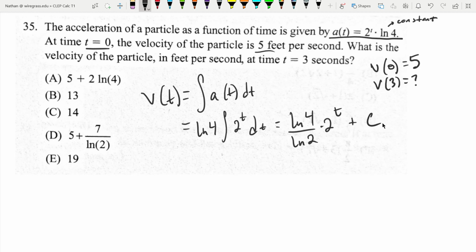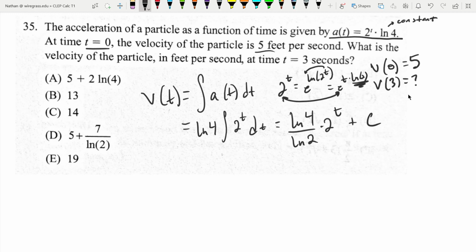And then this is going to be plus a constant. If you're unsure of why that is the case, just take 2 to the power of t, and you can rewrite this as e to the natural log of 2 to the t, but the logarithm lets you pull that t out in front. So we get e to the power of t times the natural log of 2. Natural log of 2 is just a constant. Take a derivative of this and you can pull the natural log of 2 out in front, and you get e to the power of t times natural log of 2, which is the exact same thing as 2 to the power of t. So that's where the natural log of 2 comes from. It's because of this shift from e to the t, you have that constant in there. It's always going to end up being the natural log of whatever the base is, if it's not base e.